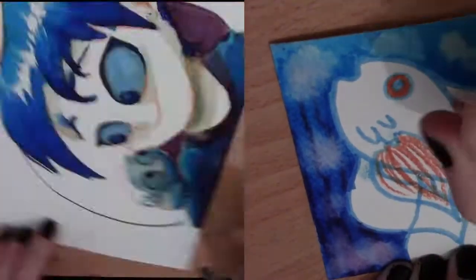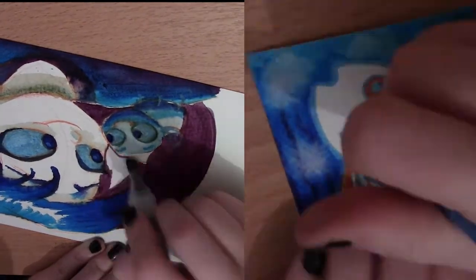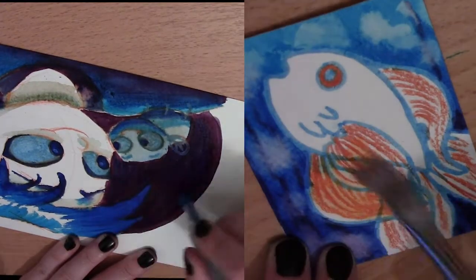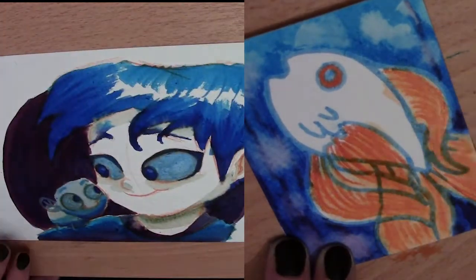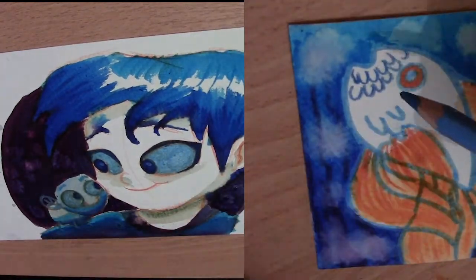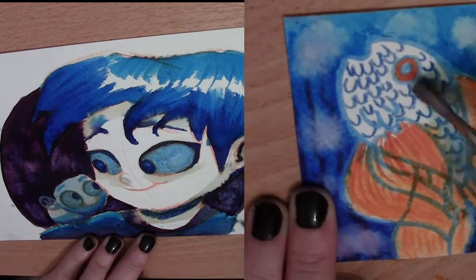Once I got used to the materials a little bit more, I did create some work that I was happier with, like this fish that you see here. I had a lot of fun working on that. I had more fun with the masking fluid pen by doing my line work with it and then rubbing it out afterwards to get the white lines that you'll see in a minute.